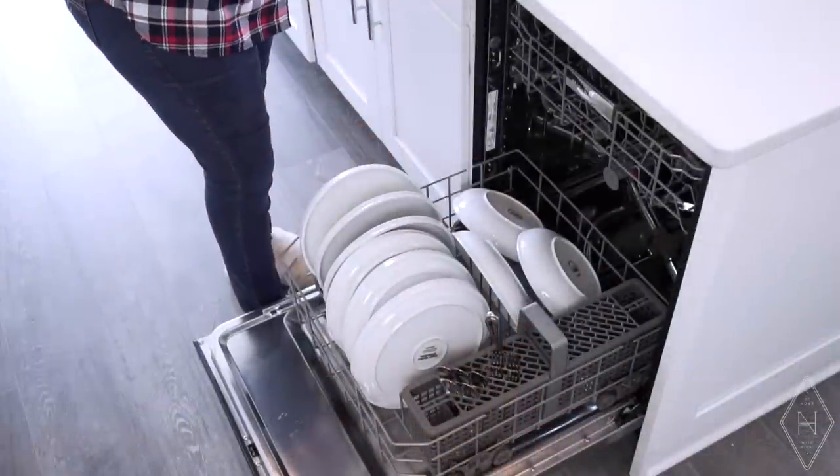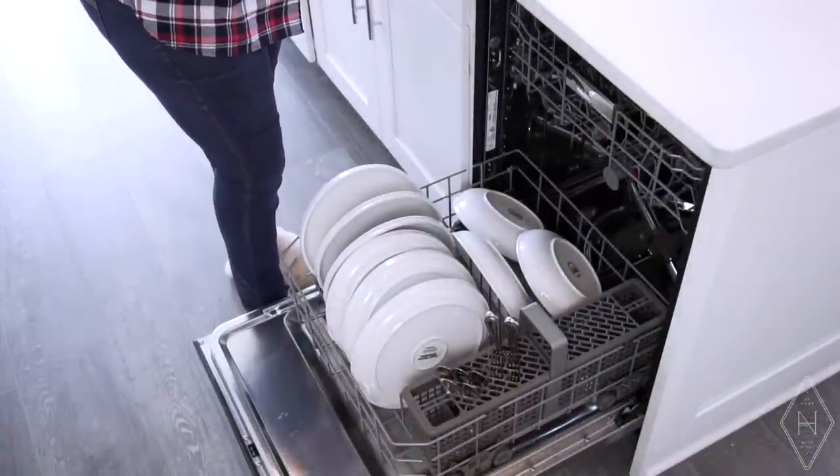The bottom rack of your dishwasher always produces way more heat — the water is a lot hotter on the bottom than the top. So you definitely don't want to put plasticware and glasses on the bottom rack; keep those on the top so they don't get damaged. Always check that items are dishwasher safe because not all plastic items are safe for dishwashers. When putting knives in the dishwasher, it is so important to face them down — it's not safe for kids to have knives pointing up, and you want to keep yourself safe.